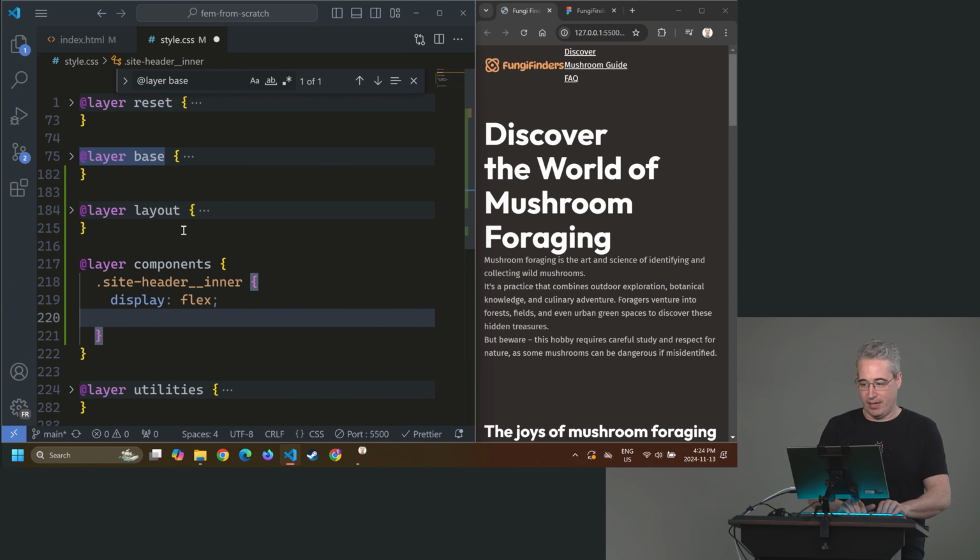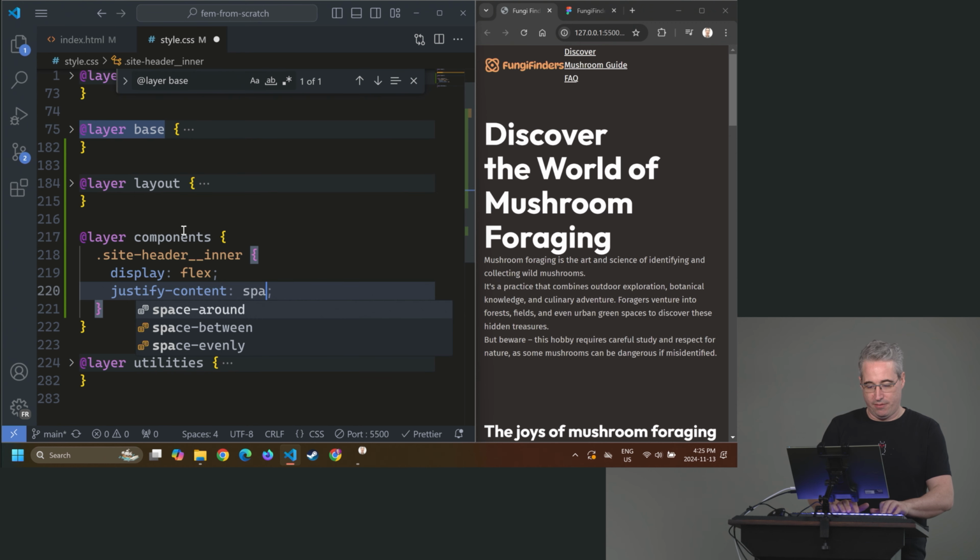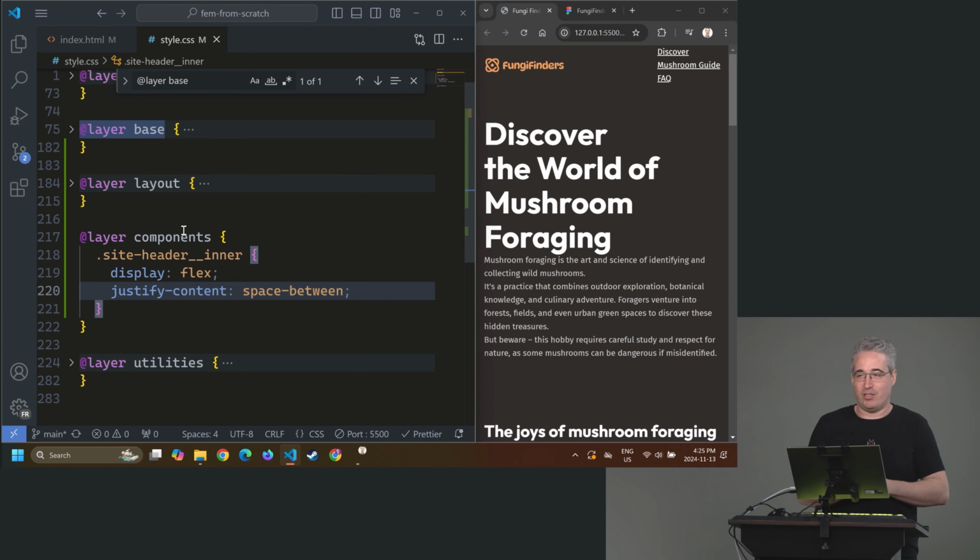And then I can do a justify content. Justify content of space between. If you get mixed up between the different spacing things, or even justify versus align items, it's the same as a lot of beginners in the very early days when you're using margin and padding, it's easy to mix them up. Try one. If it's the wrong one, you do the other one. It's easy enough to switch between stuff as you're learning them, but I want the space between, so it pushes them as far apart as possible.